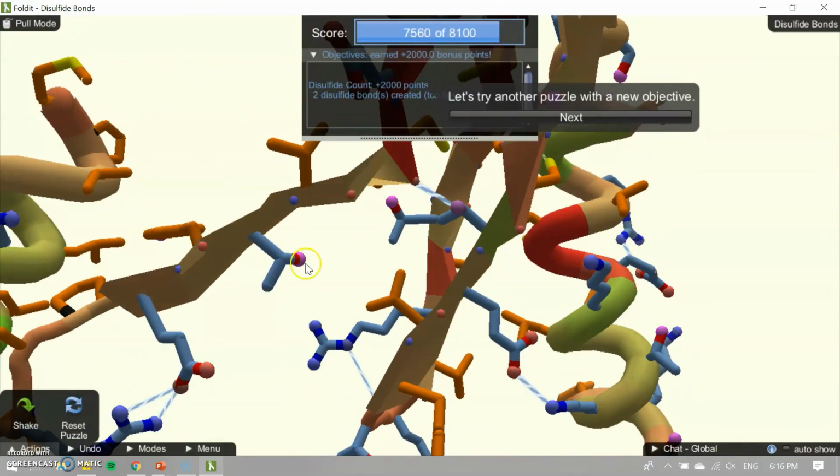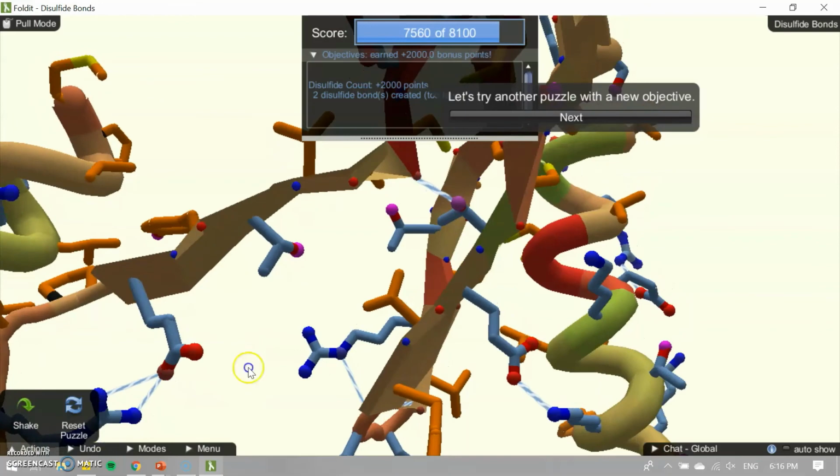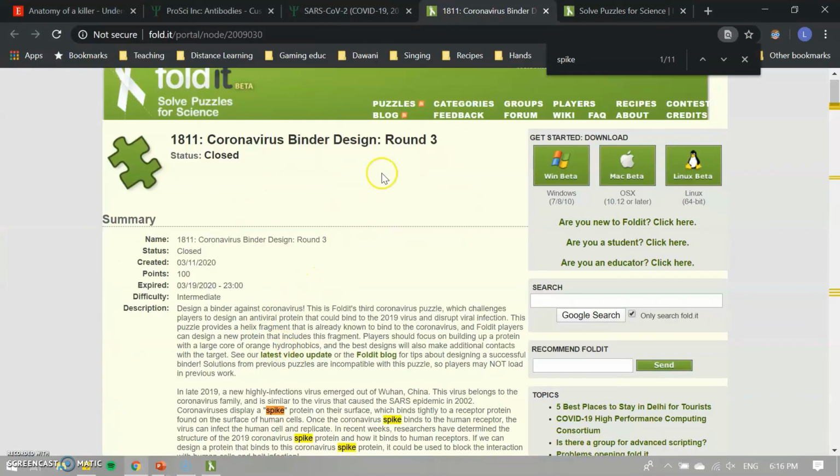It's also what they used. The manufacturers of Foldit were able to use this same technique of creating a game to design the therapy for HIV/AIDS back in 2011. So they presented a puzzle in the same way, and the winning design was able to help the scientists figure out how to make the protein that is now being used for people infected with the HIV.